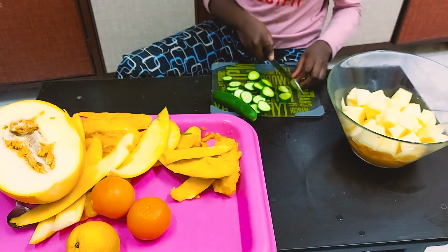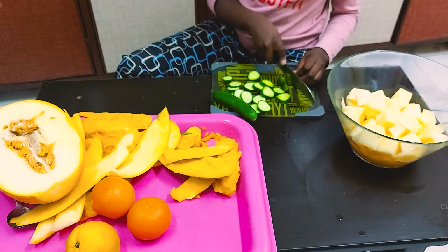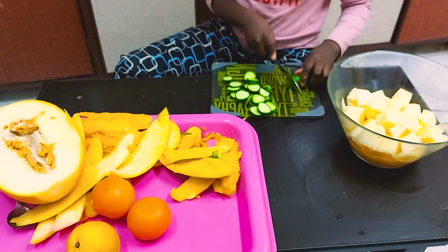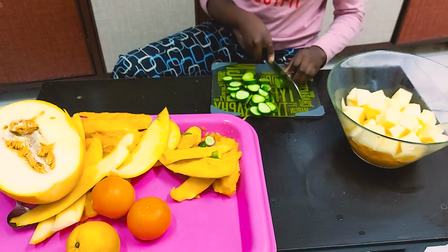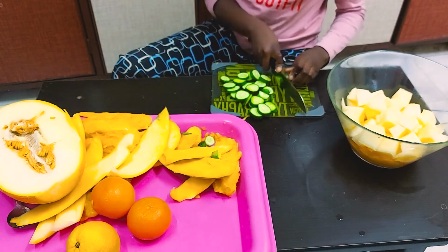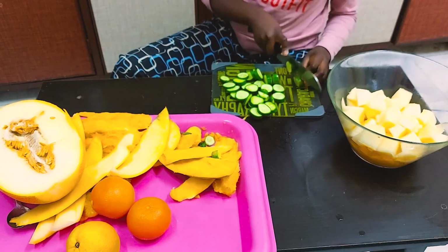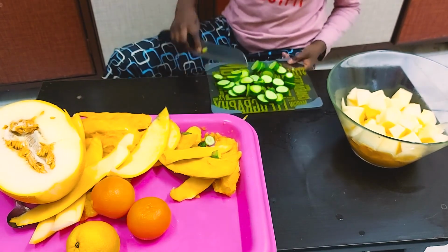So, remove the back part because we cannot eat that part. Cucumbers are very, very good for you because they have a lot of vitamins in them, and if you're going on a weight loss journey, they're really good for you.